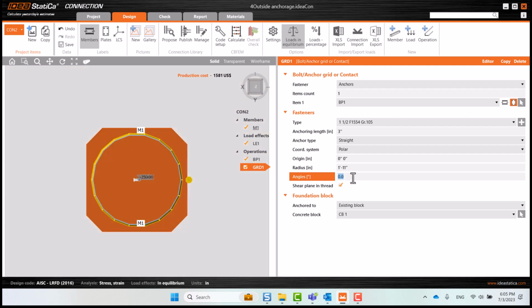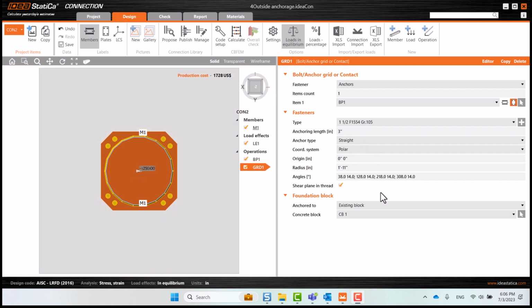And then if I place 38 and then 14, the first one will be located at 38 degrees, and then from that one, the next one will be at 14 degrees, all right? So that is how you input the anchors in a polar system. After that, you can also use a semicolon over here, so that will start over. So the next group of anchors is at 128 degrees, and then the next one is at 14 degrees. And then I am starting over, and so on, all right?